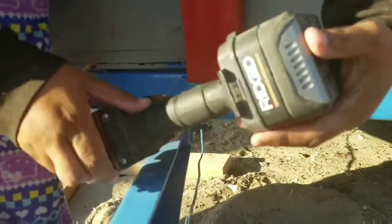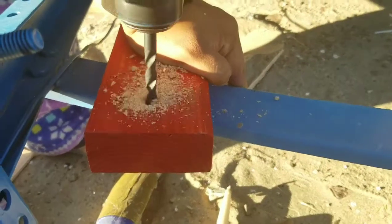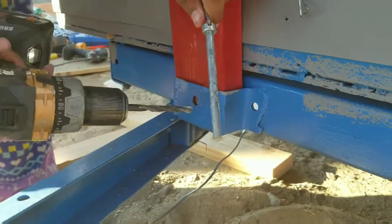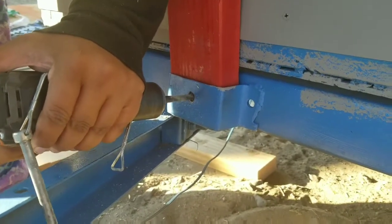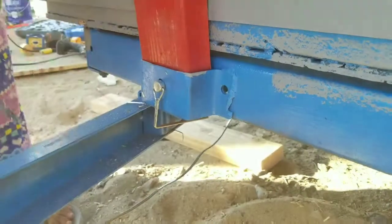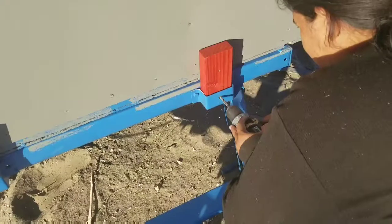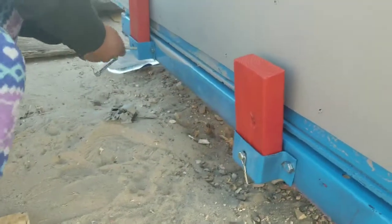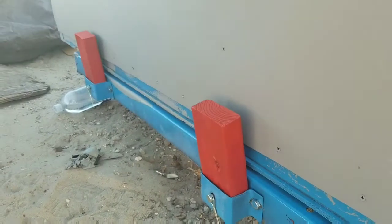Drilling the through bolt for the pin. I'm still drilling though. There you go. All right, 1, 3 to go. Numbers 3 and 4. So the quick pins are now installed.